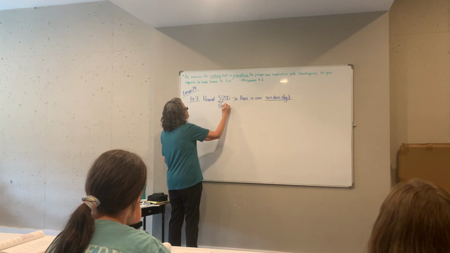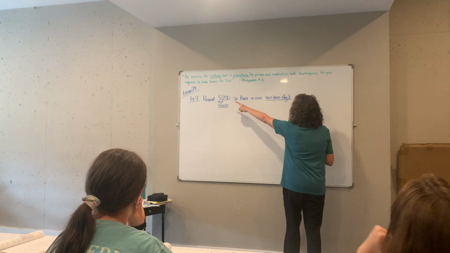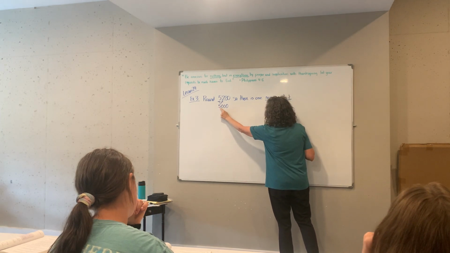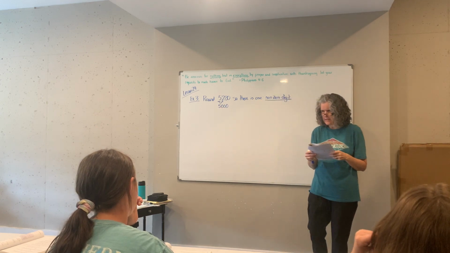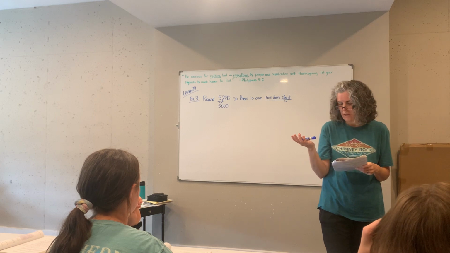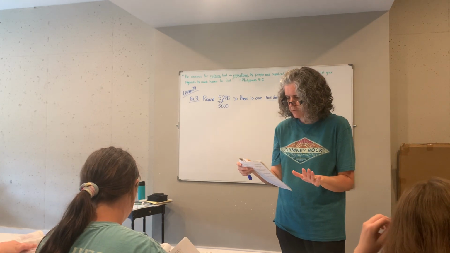Zeros. They're all zeros. So let's reread the directions and see if we did what they said. Round so that there is one non-zero digit. There's our non-zero digit. Does that make sense? Yes. I looked at that and I just thought it was a little bit confusing. All right, look in your book at example 4. I don't feel like we need to write this one.